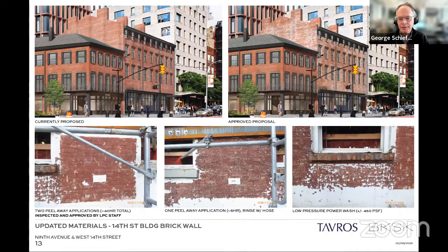I think one of the issues that had come up in our original proposal was the desire of the commission to emphasize the difference between the 9th Avenue building and the 14th Street building and the way the facade brick was treated. We had proposed, as shown in the image on the right, that the brick of the 14th Street building, which had been painted white, would remain with a significant remnant of the paint on it. In conducting paint removal samples prior to demolition, we determined with LPC staff that the best treatment for the brick would be a more complete removal of the white paint. So as part of this proposal, we are clarifying that the difference between the buildings will still be evident, but less noticeable. Next.